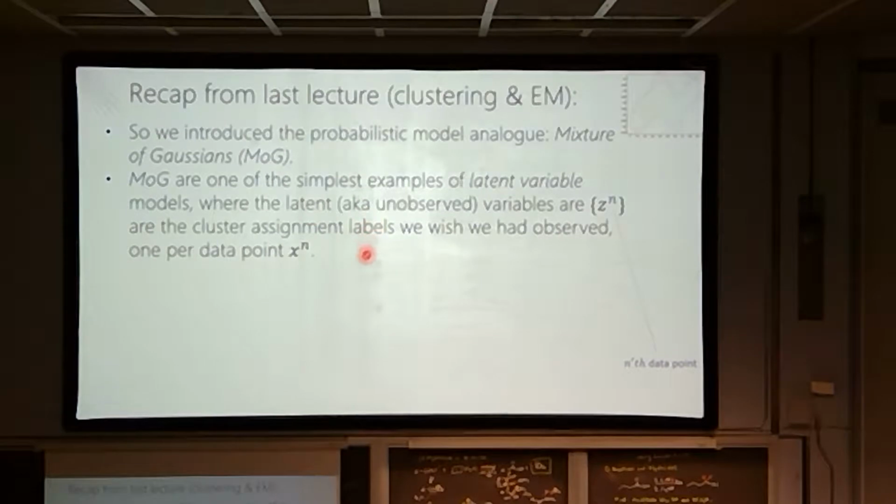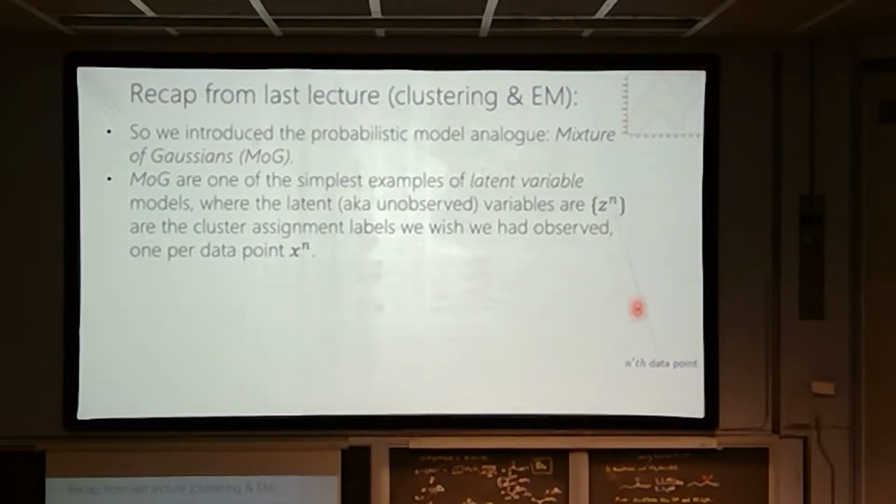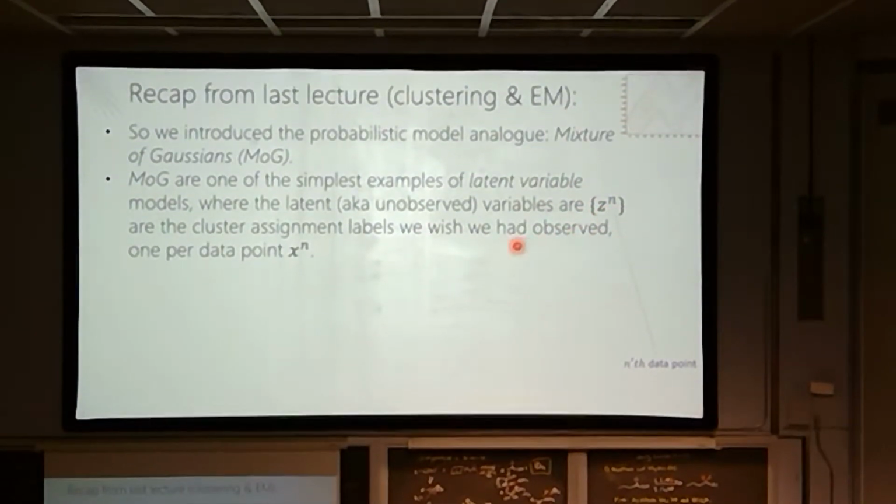And in these models, we introduce purposely what we call a latent variable. So it's a variable we don't have observations for. And for the mixture of Gaussians, it was these Z. I apologize because I've taken little snippets from here and there, so some of the notation might be going back and forth. There was a question last time: this is the power n, this is the nth data point. If you're ever unclear, please just ask me.